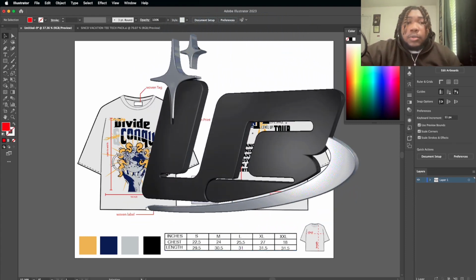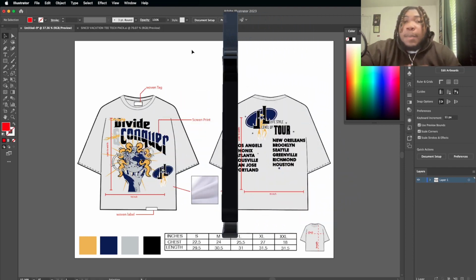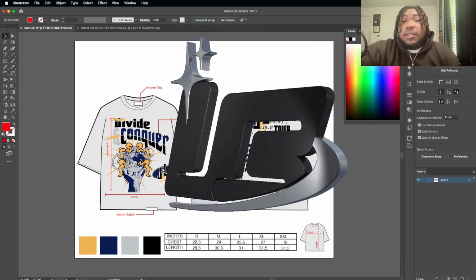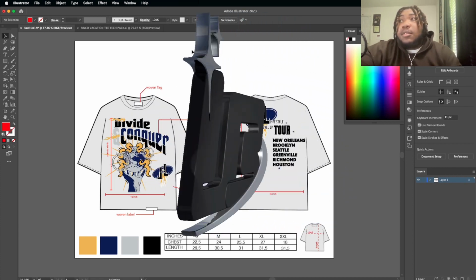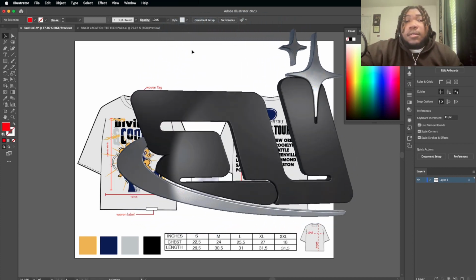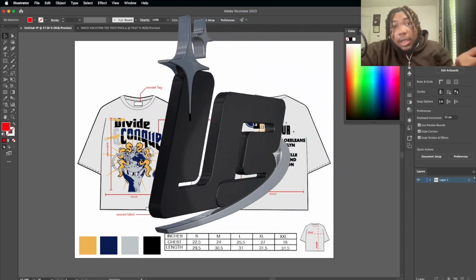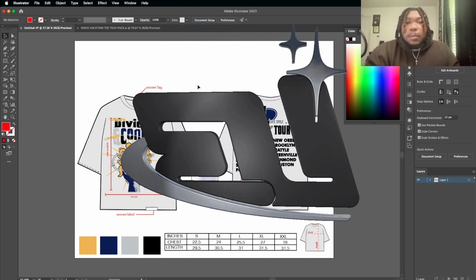Here at the top, I will usually add a title, name of the company, date, name of the piece, stuff like that. We're not gonna do all that today because it's not really a tech pack. This is, like I said, a bandit job, so I'm not gonna make a tech pack for this.